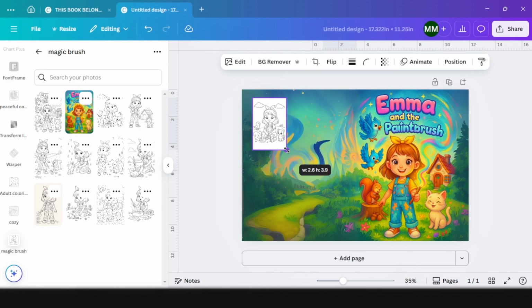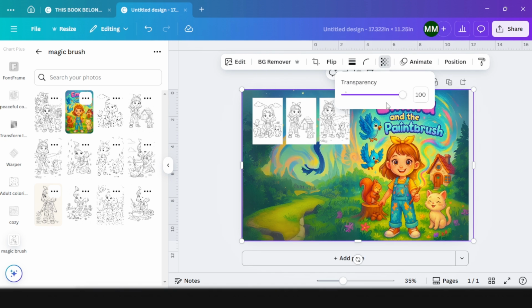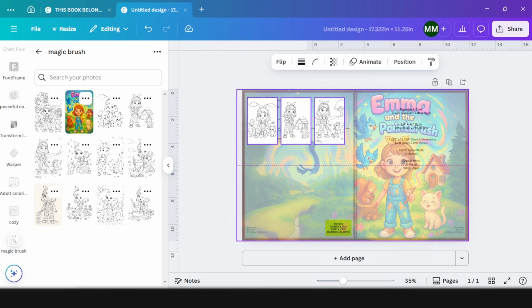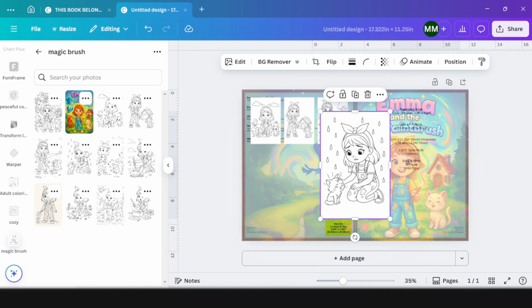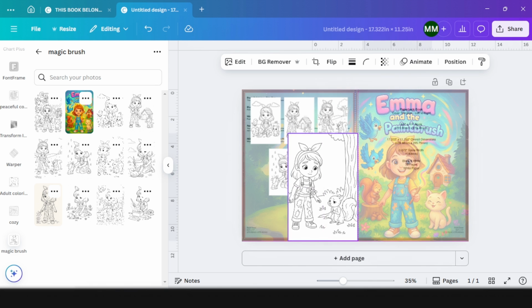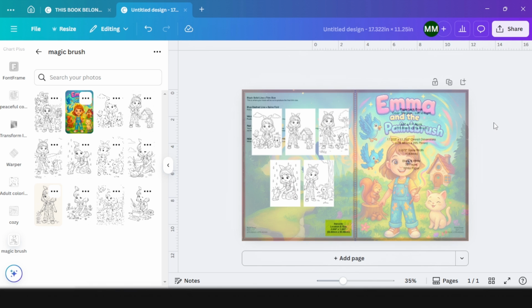So I can zoom this in and I can add that here. I can also add this here. I can also add this here. We want to reduce the transparency of this. That way we are able to see the middle line, and just so that we're able to easily centralize this better, we can also add this as well and put it under over here, and as well add this and zoom it out, and we can put it under over here. So you can see this is looking really good.